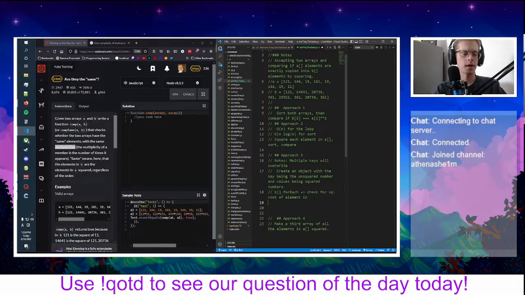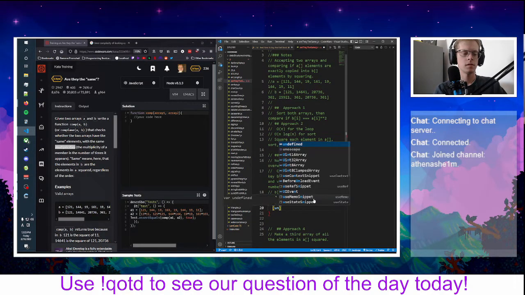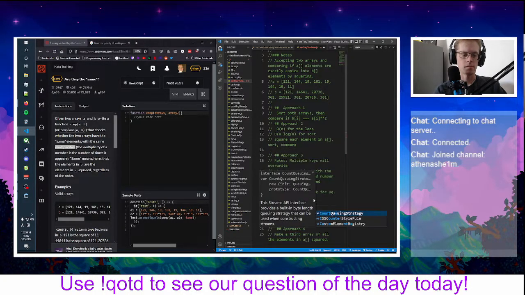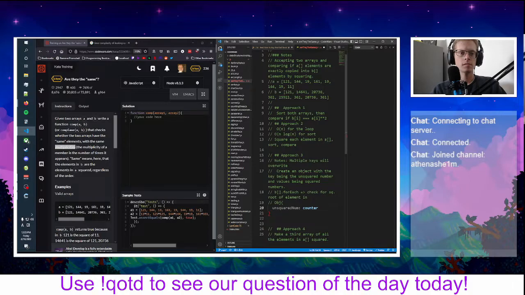Because here we can have an object with the unsquared number and the number of times we've seen it, a counter. And so we make the object, we add the unsquared number and the counter, and then for each of the ones in B, we check for the square root and we subtract 1 from the counter.